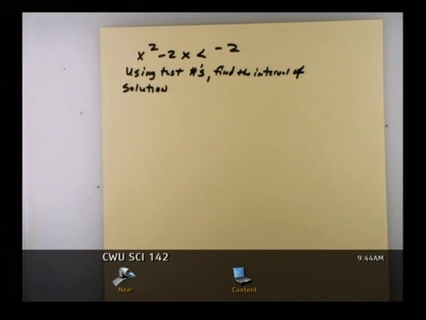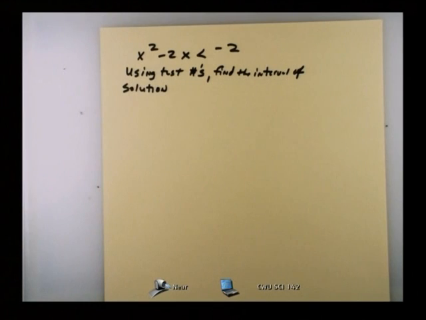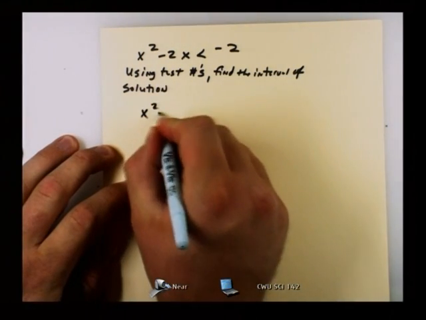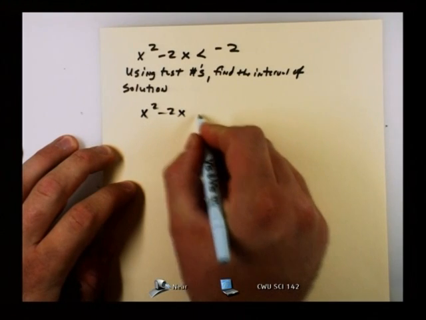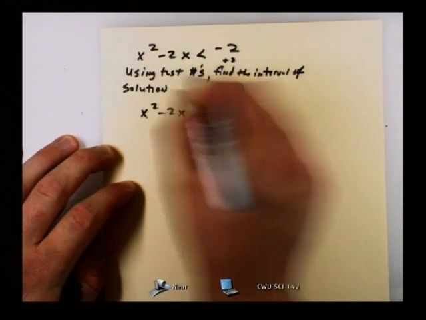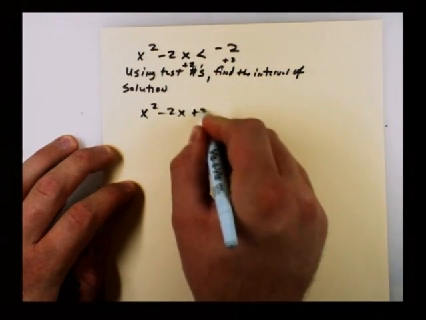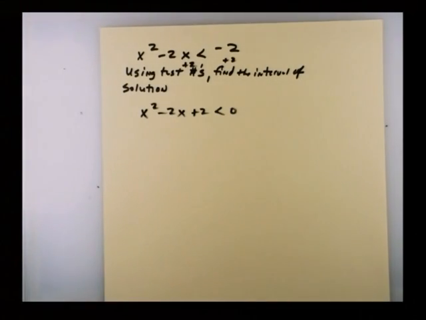Now, first question to you. It'd be a lot nicer if this was less than or equal to, or less than what number? Okay, 0. How can you do that? Just by adding 2 to both sides. Just because it's an inequality, you don't have to go crazy. There are still those algebraic properties you can use to make your life easier. In fact, let's use that for this one. x squared minus 2x, add 2 to both sides, plus 2 less than 0.